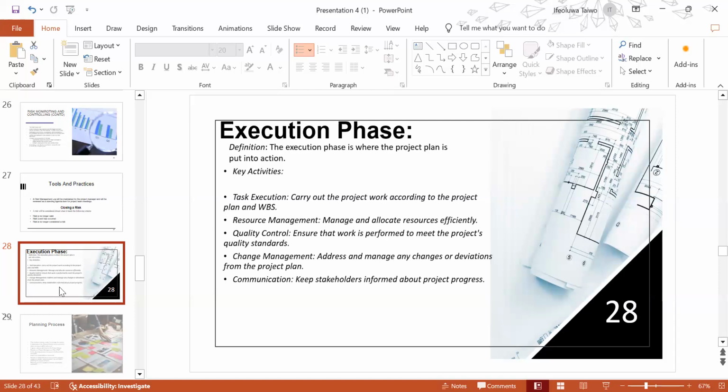Communication means that you need to keep your stakeholders involved. You need to draw up a communication plan. What that means is, if you want to do your project meetings every week, or if you want to do it on a daily basis, depending on the type of project it is. So you set your time, how you want to communicate with the project team. You also set a time on how you want to communicate with project owners and then project sponsors. Do you want to send out weekly emails or status report emails to everybody to say, okay, this is where we are, these are the issues, the project is still on track, or the project is no longer on track, and the rest.